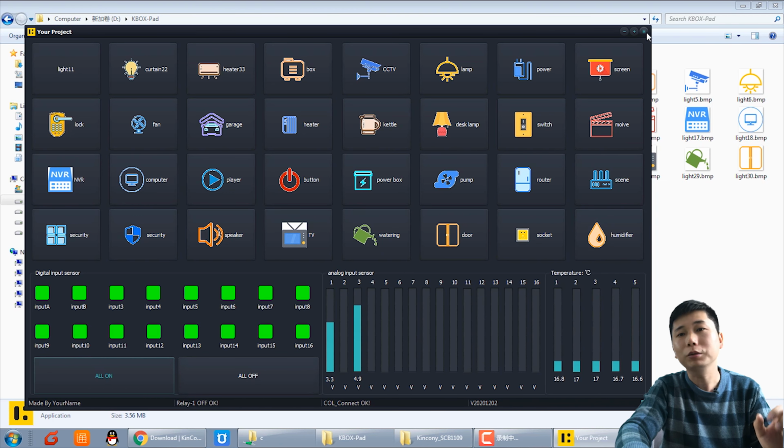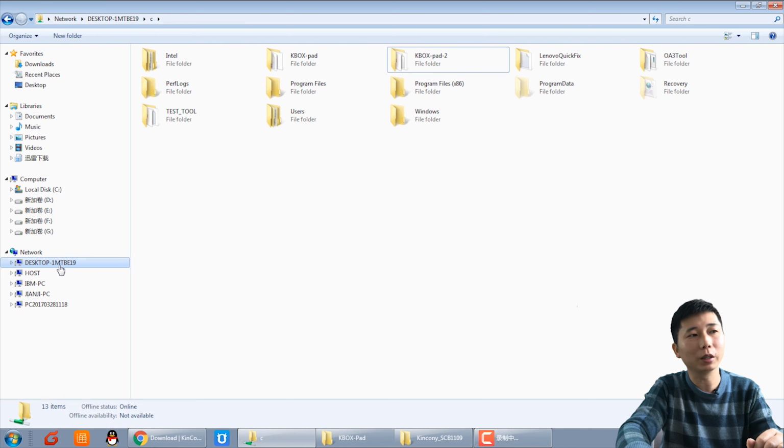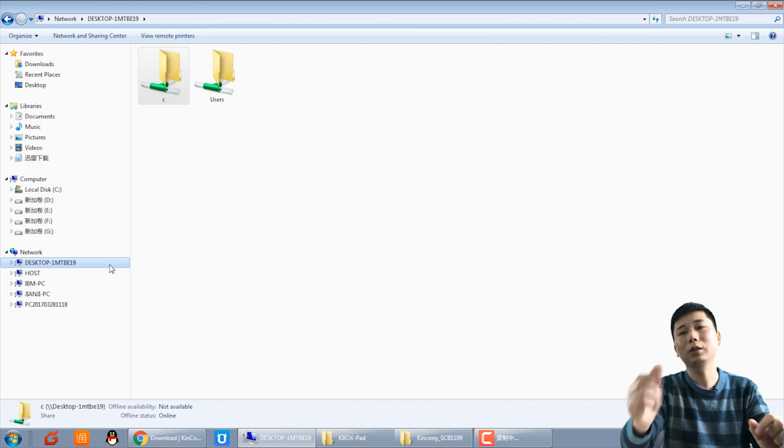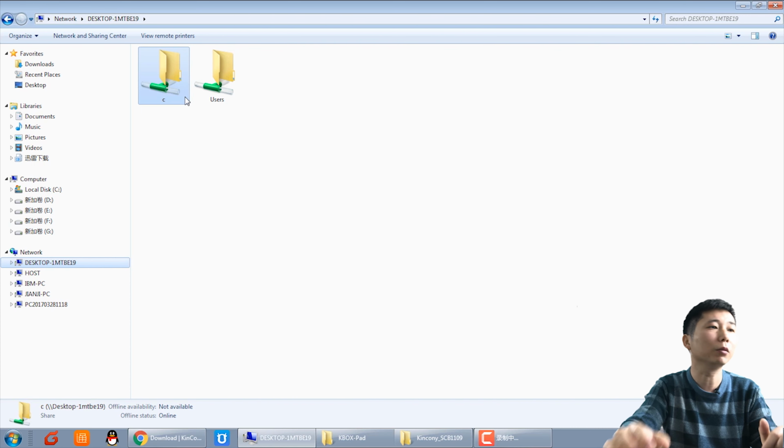How to use the tablet for yourself: you just copy this file or this folder to your tablet. This is our tablet. You can set the disk C to show the disk on the network.